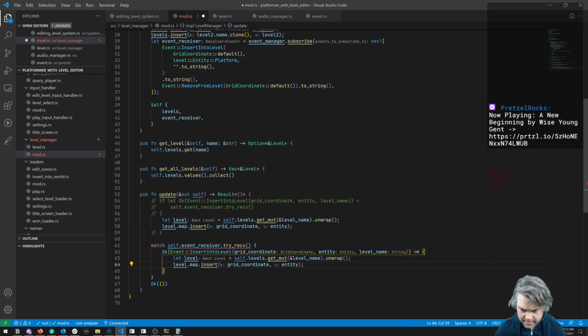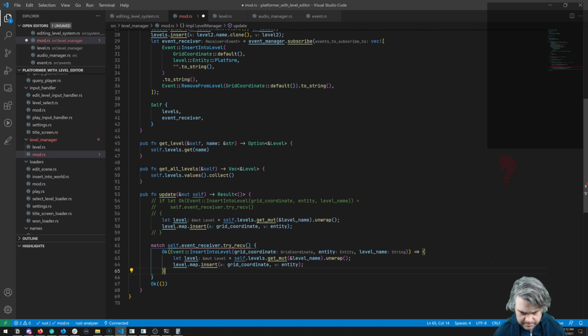There you go. Otherwise, if it's an okay event, not change menu item, event remove from level, we're going to get a grid coordinate.